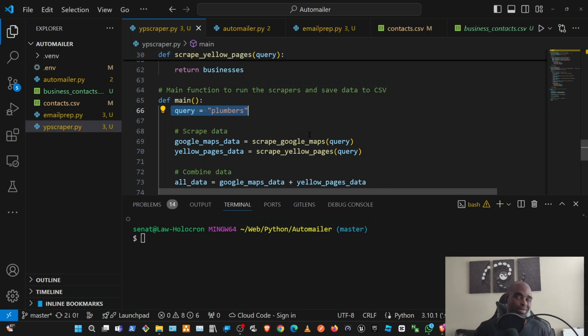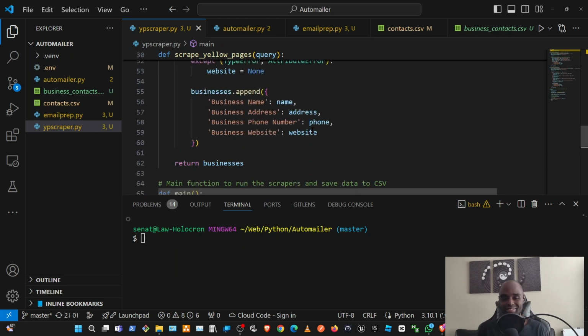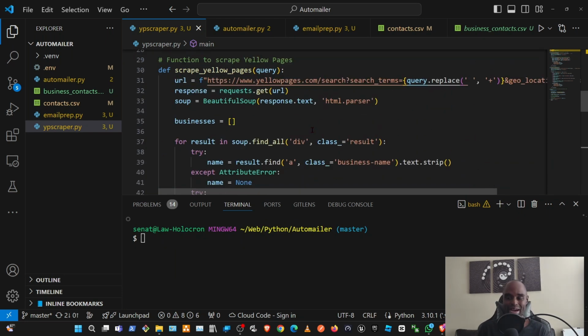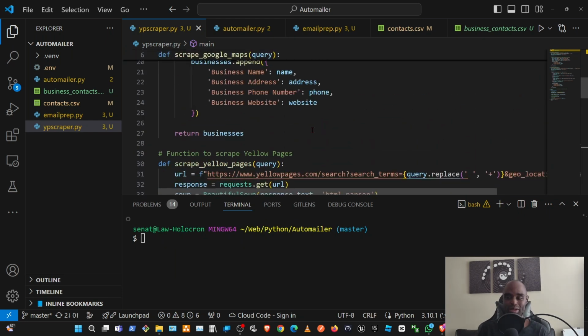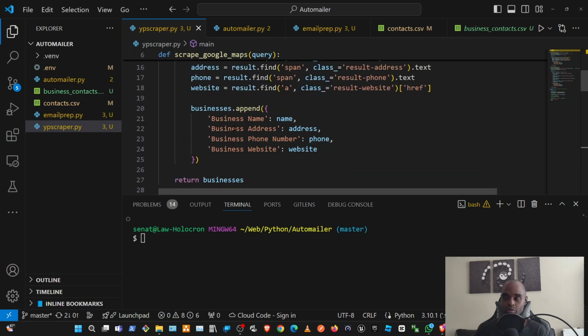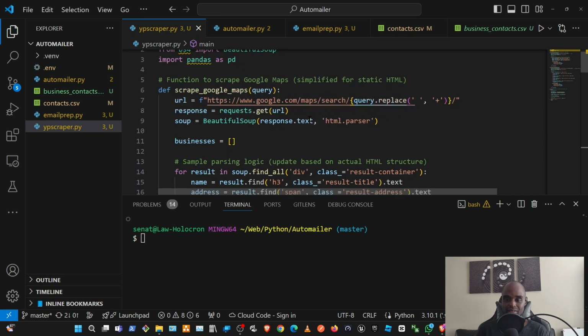In the future, I'm probably going to build on top of this and make it better and better, because I actually like having this and doing it myself. Not only do I learn, it's free. I don't have to pay somebody to do this stuff. I remember when I first started learning about scraping the web, I was using a Google Chrome extension, and I paid like $5 or $10 a month to use their scraper.